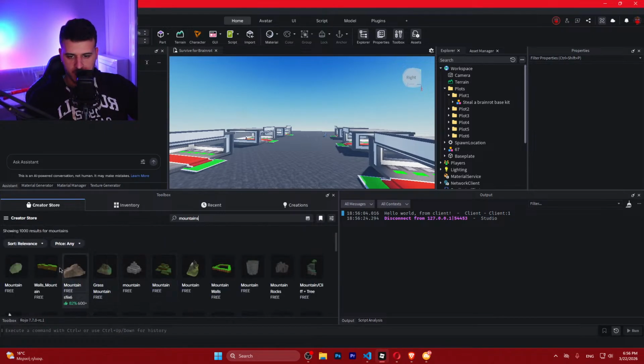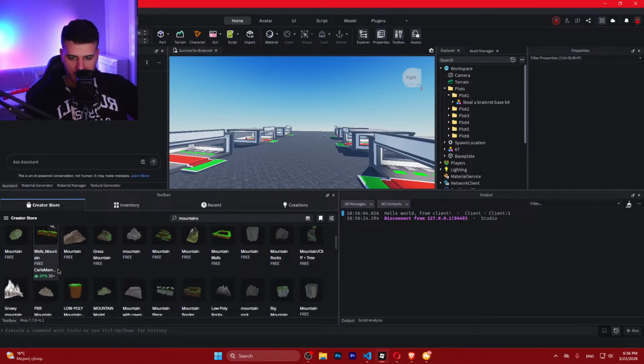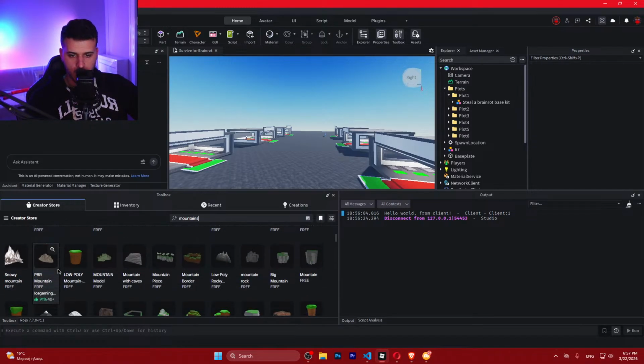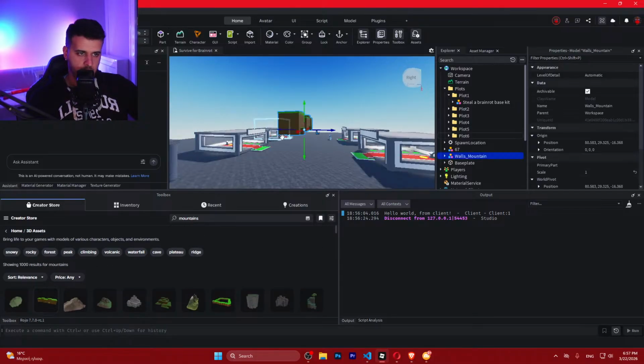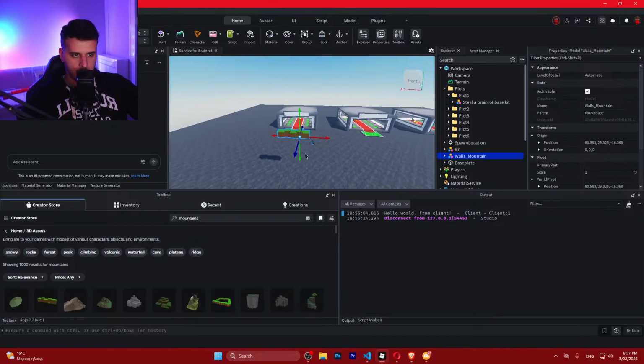Let's write mountains. Yeah. So what we need to do is essentially add mountains to the map, so people cannot really leave the game. So it will act as a border.